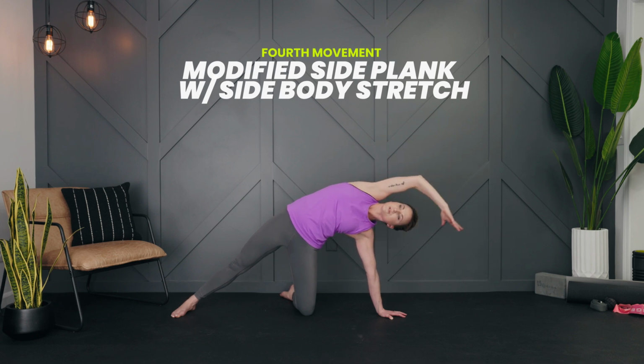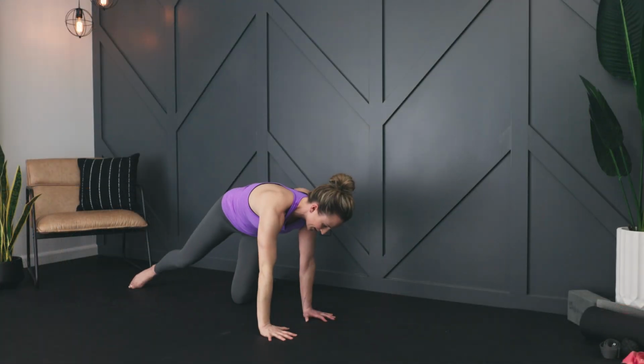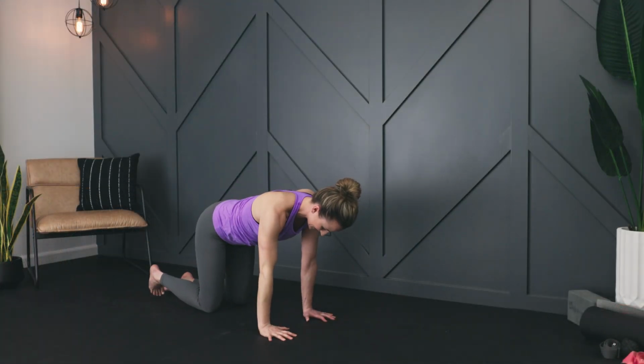Strong through this bottom shoulder. And release that hand back down to the floor. Spin your body back to the start. Let's do the same thing on the other side.